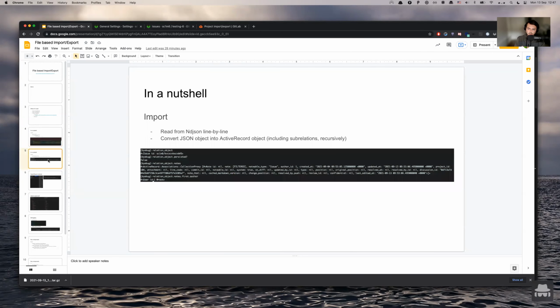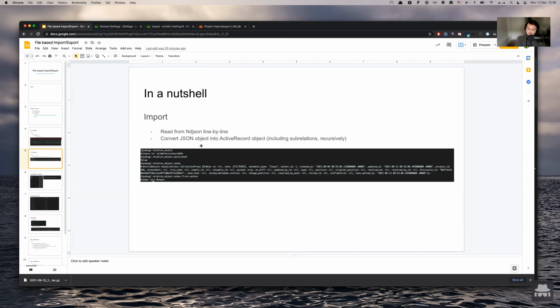So every object, when it's serialized, can be quite big, and it has nested relations in it. On import, what's happening is that we convert that string recursively, and we identify what's included, what kind of relation it is, and we convert them into objects.